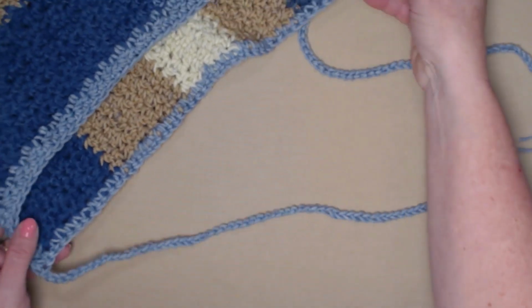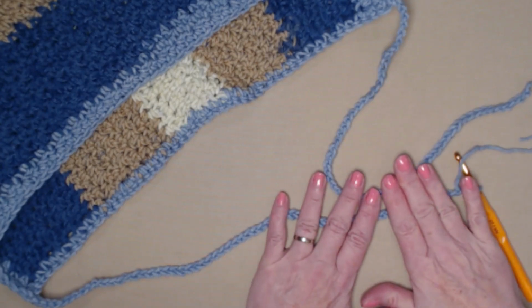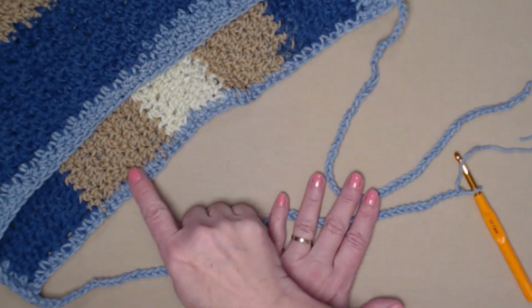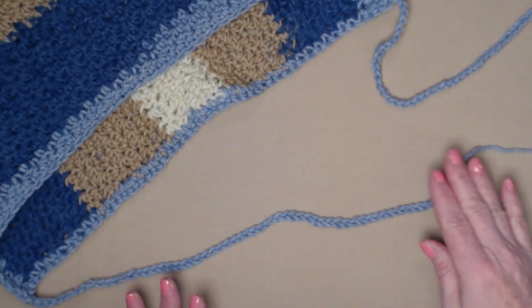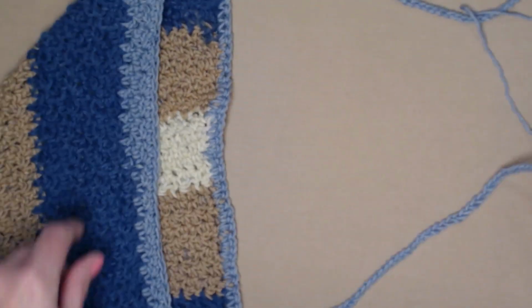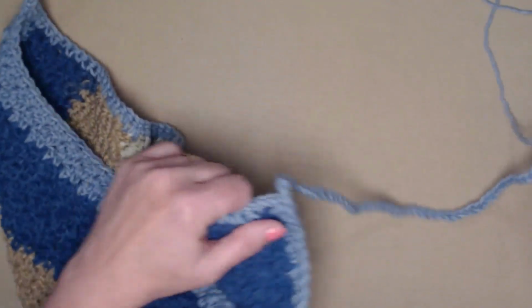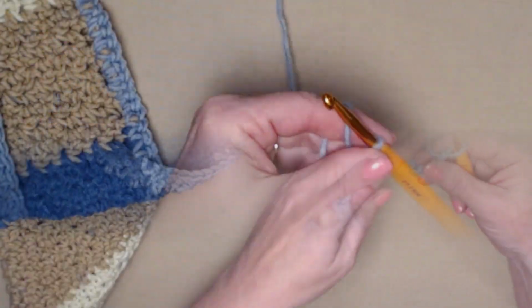So now I have two long chains of 60 chains each and my single crochets across the bottom. And this is what forms the length of our scarf. Alrighty, now we're going to continue to repeat the pattern that we did up here.